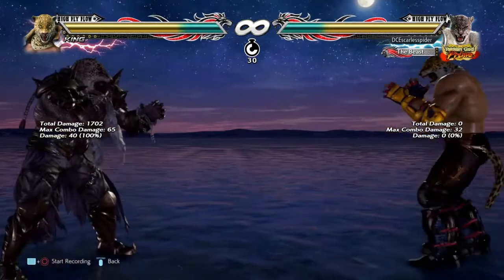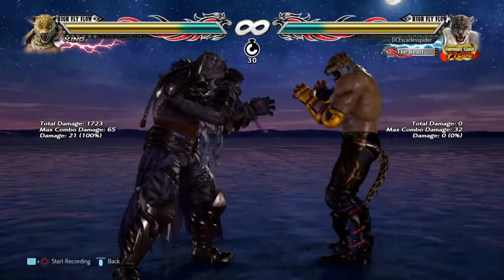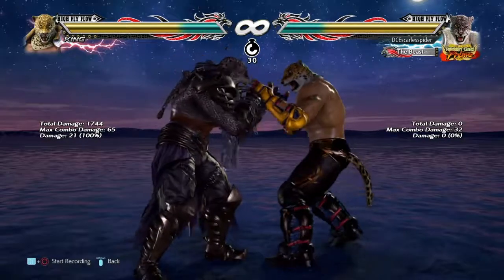But how do I approach? Again, it all ties up in my mind to forward 1. This is the mid that ties everything together without being overpowered, because it launches only on counter hit. If it launched on normal hit, it would be completely broken.